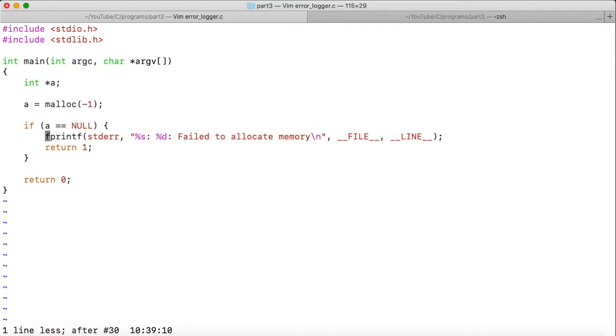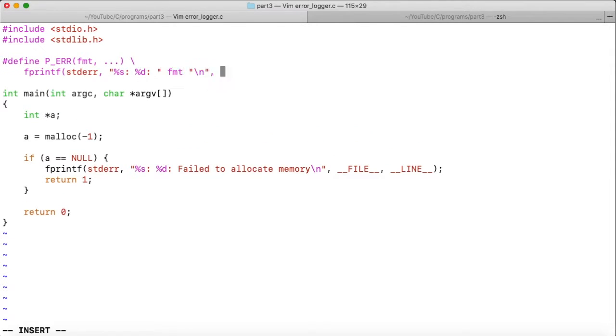So getting back to the code, we see that we have written this fprintf line to print a fancy error message. But writing this line every time we want to print the error is a lot of work. So what we will do is make a separate macro for this so that it becomes easier for us. Here we have defined a variadic macro which takes a variable number of arguments. Its name is p_err. It takes a first argument fmt and then variable arguments.